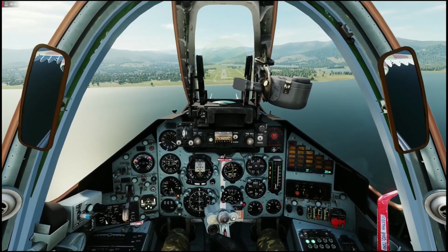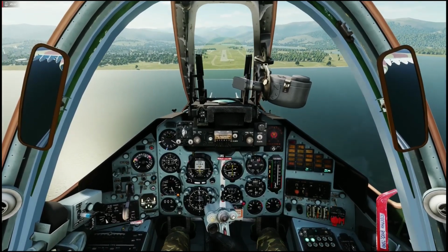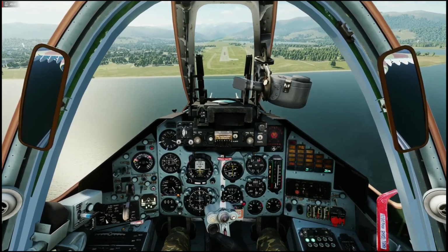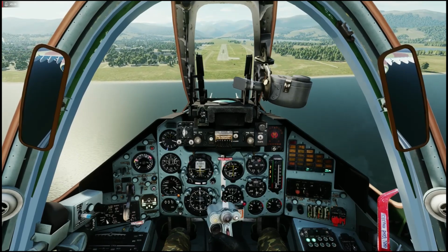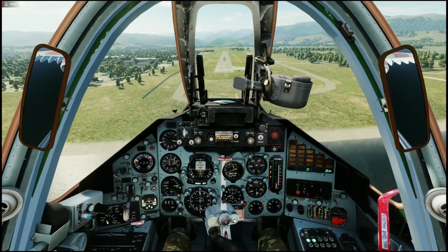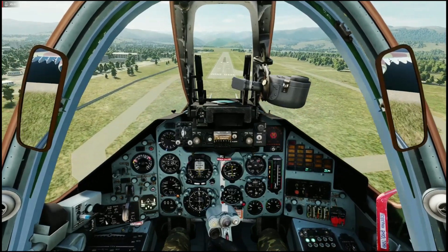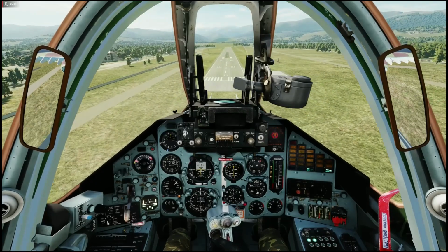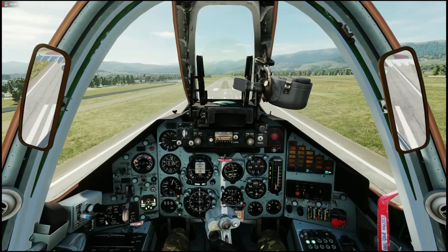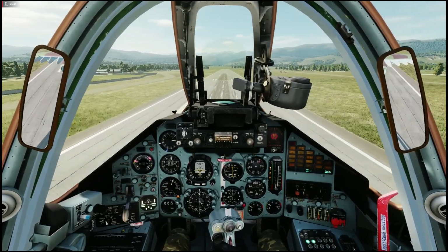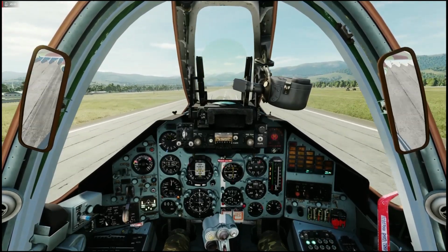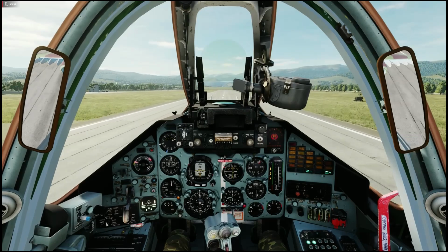Full flaps. She will balloon, she will rise a bit, but that's okay. Take a look at the horizontal line, ADI, and my glide path. And remember that the pitot tube should be just below the horizon for the optimum angle of touchdown. So flaring. See, she's such a good floater, glider.